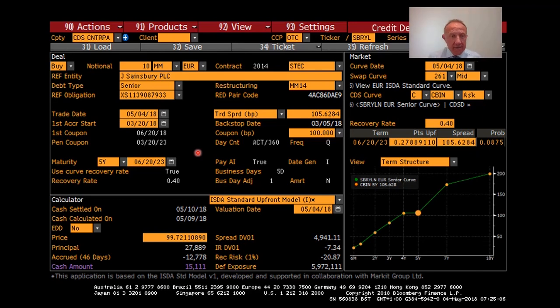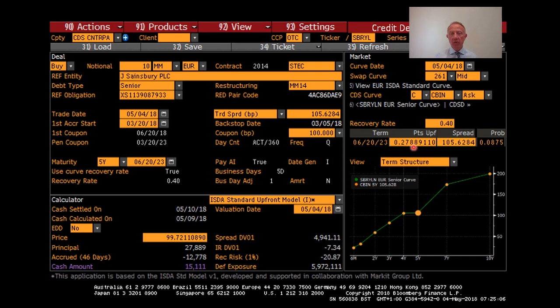Here's a real credit default swap on a retailer called Sainsbury's. And we can see what the cash payments we would need to make are. We can see the coupon is 100 basis points. That's the annual payment. It's actually made quarterly, so it'd be roughly 25 basis points a quarter, and the notional amount is 10 million. So 25 basis points on 10 million every quarter, that's 25,000, or 100,000 a year.